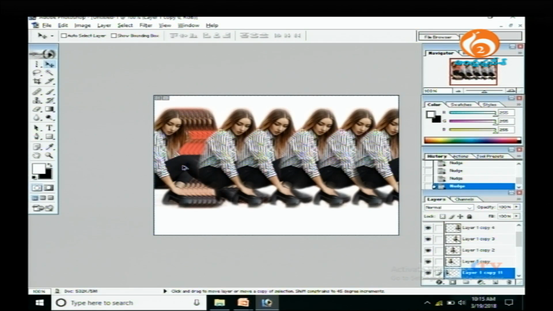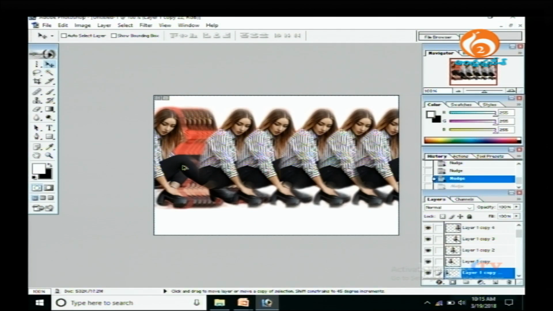How is it? No, let's not do all this graphics right now because you will get confused.